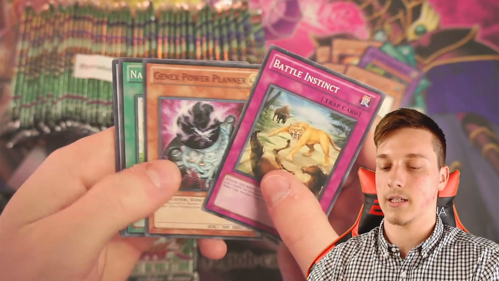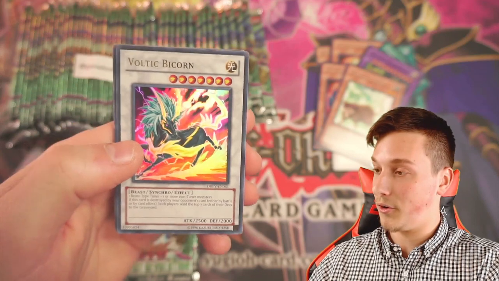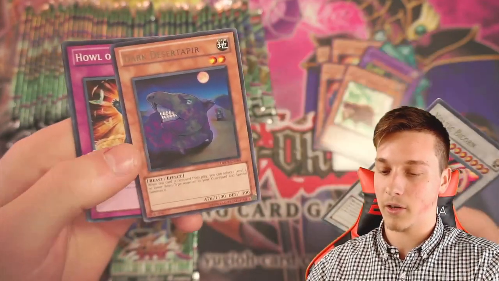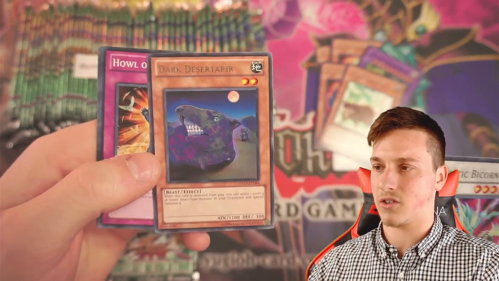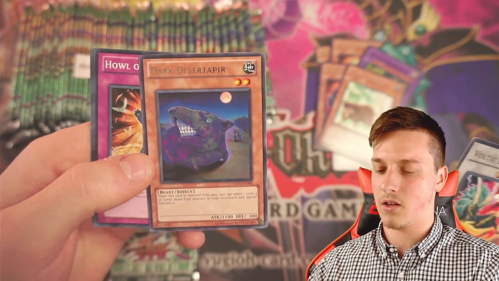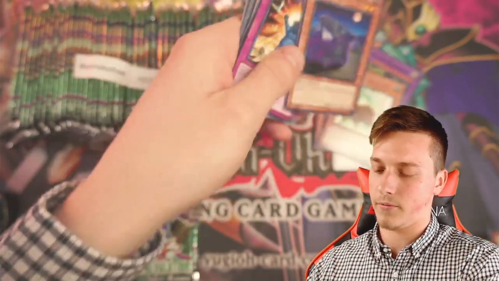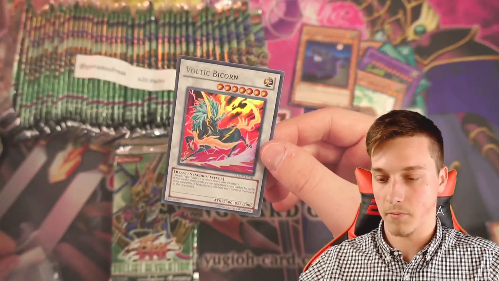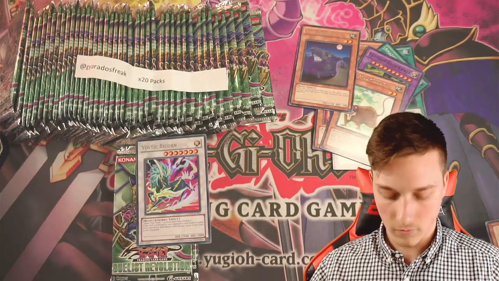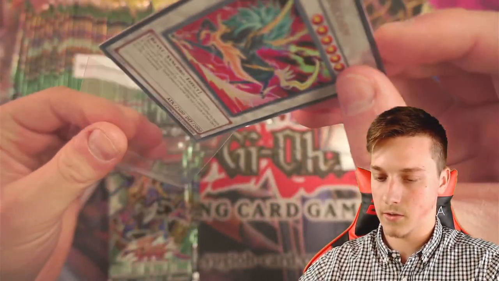Battle Instincts. So Synchro. It's Voltic Bicorn! Decent! So another Voltic Bicorn and a Dark Desert Tapir. Doesn't this card come from Ancient Sanctuary? Desert Tapir? This is the dark version of that? Huh. This looks very familiar. This looks very unihorn familiar. We'll see this beautiful bicorn up. Very, very cool. Very, very nice.